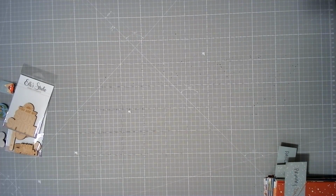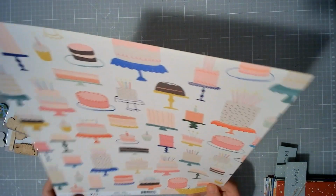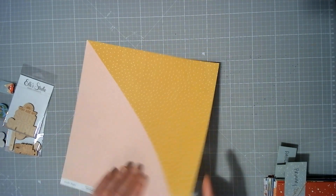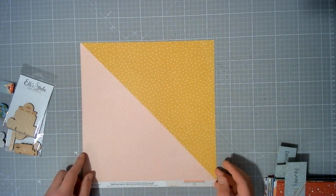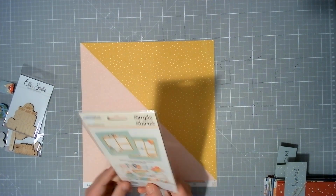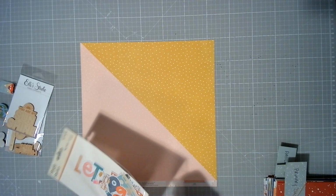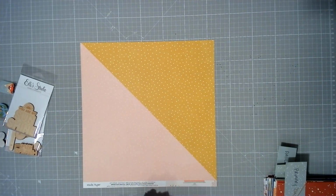Then I have pulled out this paper. So this is crepe paper. It's from a birthday collection, Hooray, which is from 2018. Now this has got the more subdued colours, I call it. It's a bit pastel. Got this mustardy, dirty yellow colour and this light pink. So what I thought is this is a great base for Simple Stories Let's Go. The colours just seemed to chime together for me.